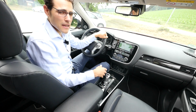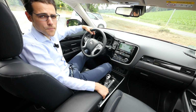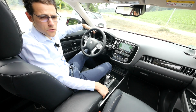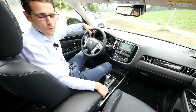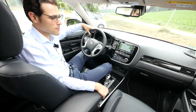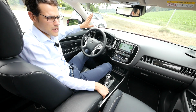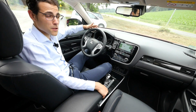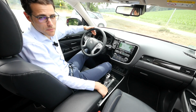However, you know, the hybrid here comes already in the higher trim levels with more standard equipment, and it's already not that cheap anymore. For example, in Germany, a normal Outlander you can get for about 20,000 euros plus something. Here you have at least 40,000 euros, taking the German price as a reference. Of course, again with more equipment, but Mitsubishi says that if you take into account the equipment you get with it, the hybrid vehicle would be just like 10% more expensive than the normal version due to the electric parts. That would actually not be that much then.